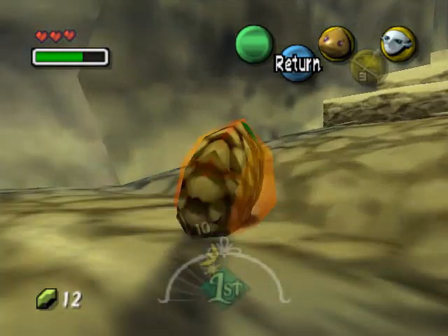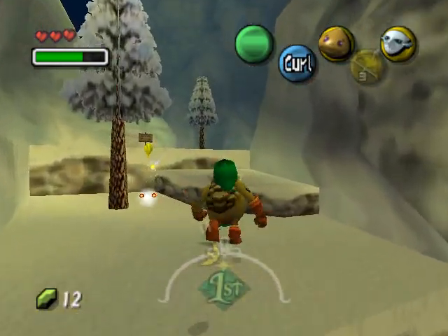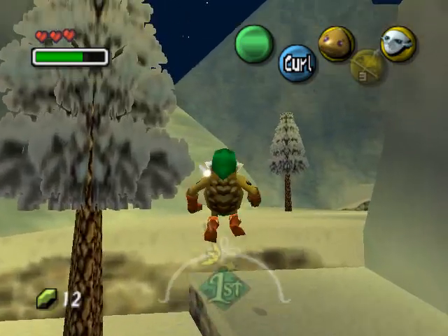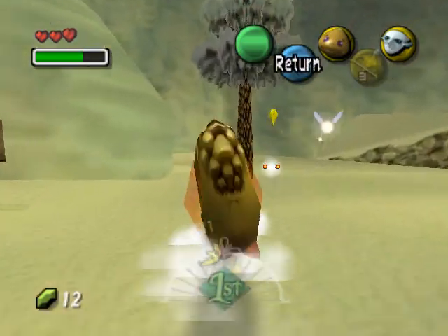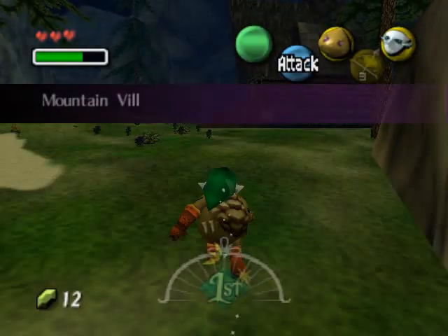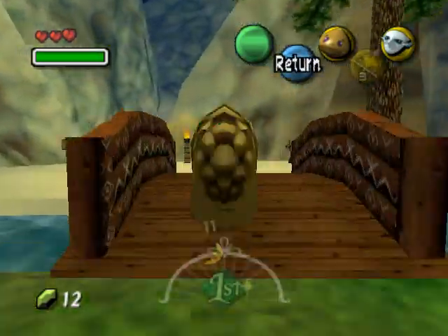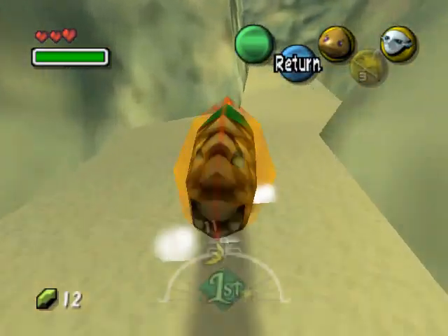Which you'll see shortly. Actually, since I'm waiting and there's a lot to say, I'll start explaining it right now. So, remember how I said getting on Epona as a transformation gives you human's B button? Well, I have sword now.